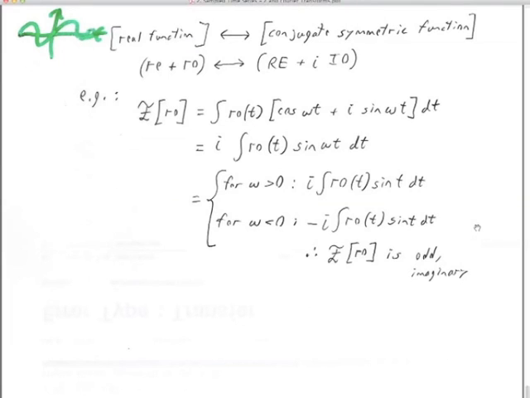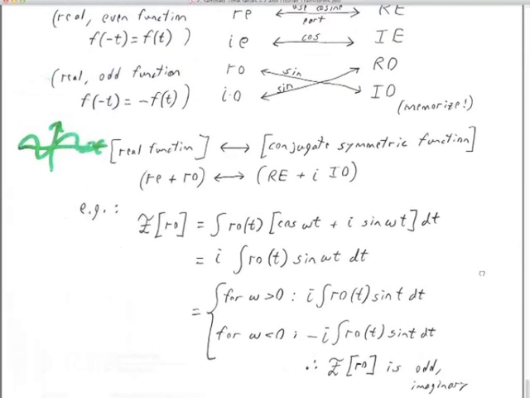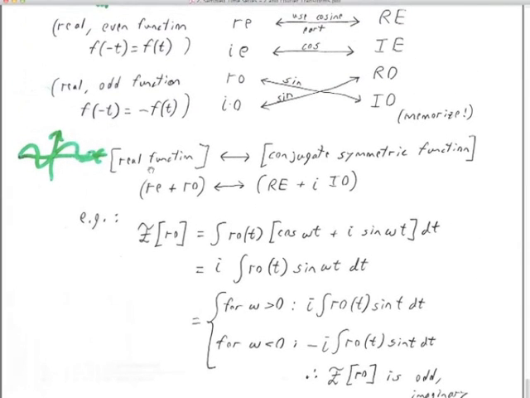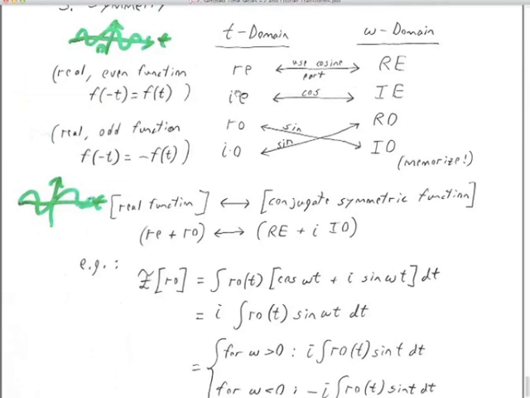One way to summarize what this table is saying is that, let's say we have no imaginary parts here, because our data in the time domain is all real. So imaginary even is nothing, imaginary odd is nothing, and then of course, like any seismogram, we're going to have an odd part and an even part. We don't know exactly the mixture yet. So what are we going to get out? We're going to get out a conjugate symmetric function.